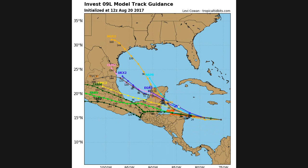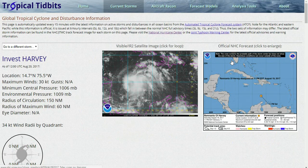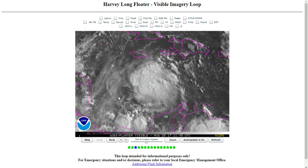But we know it's gonna make a landfall. But where? In the southern tier of the Yucatan, or more towards the north, like Franklin did. We don't know yet. That's the issue. We know it's gonna regenerate, but after it regenerates, I don't know how. We don't even know how strong it will become. So the models are indicating, yes, it's going to redevelop. It could become a moderate tropical storm. If it does regenerate, it's going to get the same name, Harvey, because it was once Harvey, but it lost its name because it dissipated into an open wave that we're dealing with now.